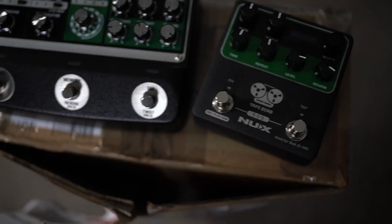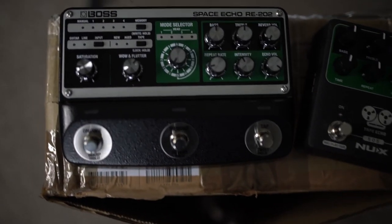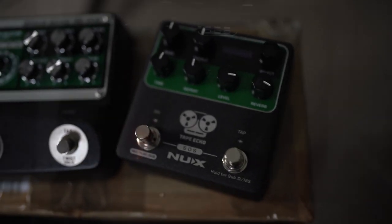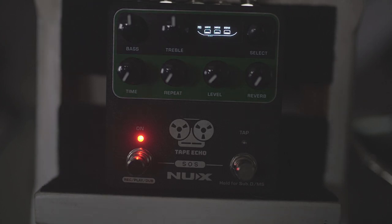Okay, so I've had this for a while. NUX sent me this pedal, Boss sent me the RE202. Obviously, I've got the Line 6 HX Stomp. So I wanted to do a little bit of a shootout of the NUX Tape Echo, the Boss RE202, and the Helix Space Echo, just to see how they stack up.